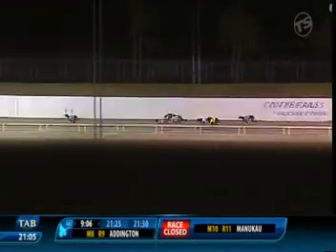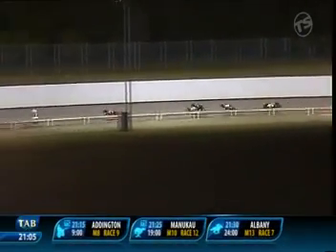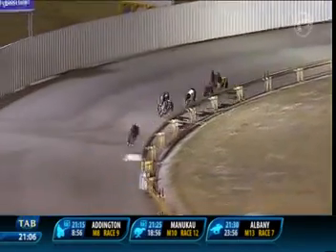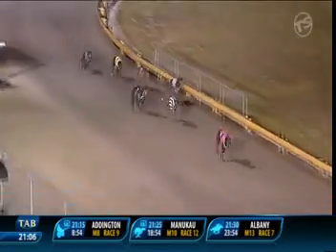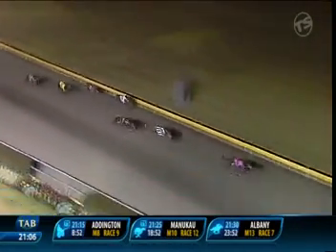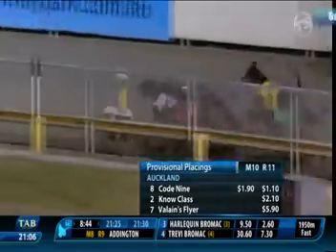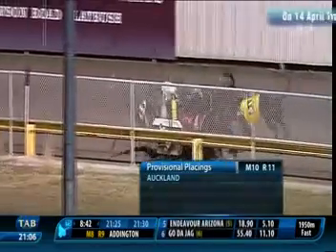Then we go back out to Opa Was Stretched heading around the outside as Verlaine's Flyer, followed there by No Class, reasonably handy. That's followed a length or two back by Check the Bar, then we go to Indy Road, and last of all there is Traveling Joe. Off the top they come and it's a one-dog affair — Code Nine. Have a look at the clock when he hits it. Further back there now we go to No Class running on strongly up wide, there's Verlaine's Flyer, but he's in. Code Nine — nice run here from No Class. Then we go back there to Verlaine's Flyer, followed home by Check the Mail, further back there was Opa Was Stretched, Indy Road, and towards the tail there was Traveling Joe.